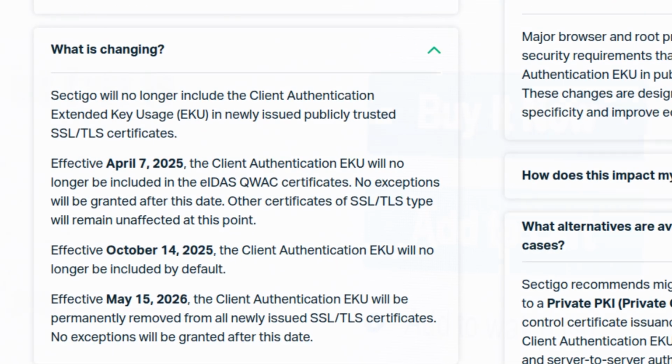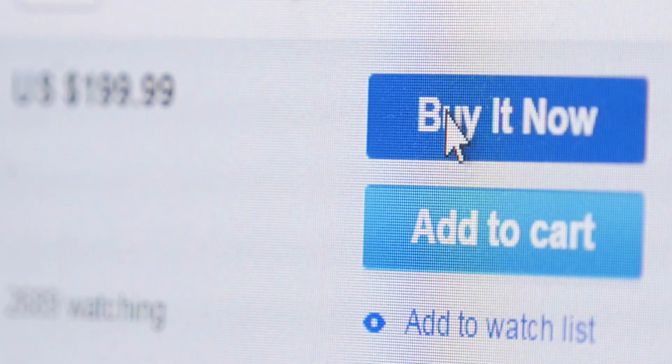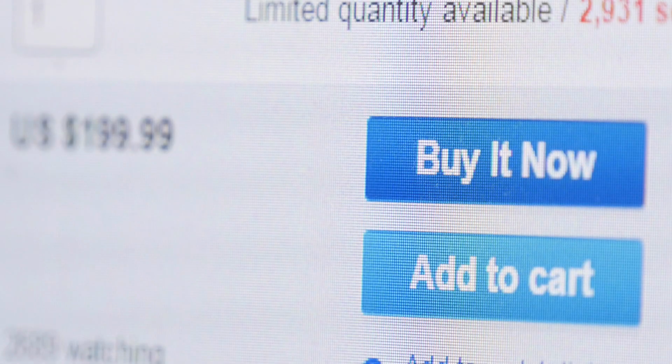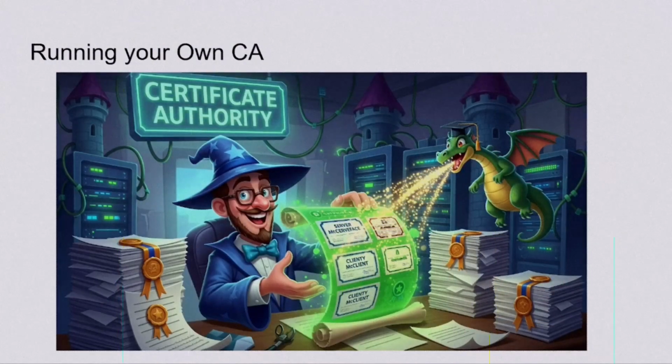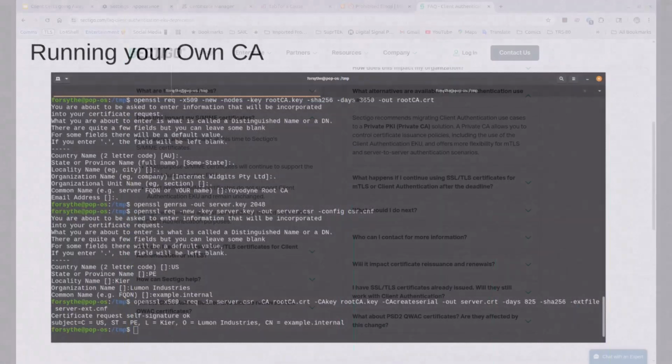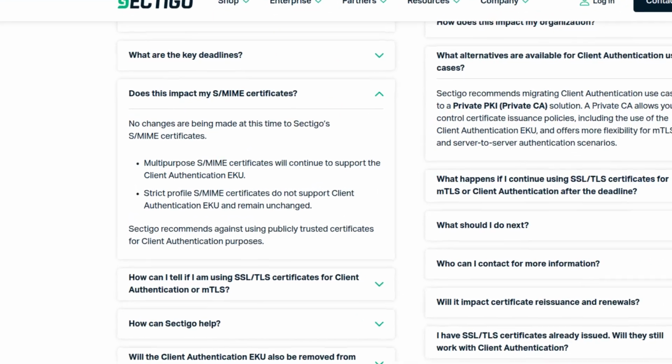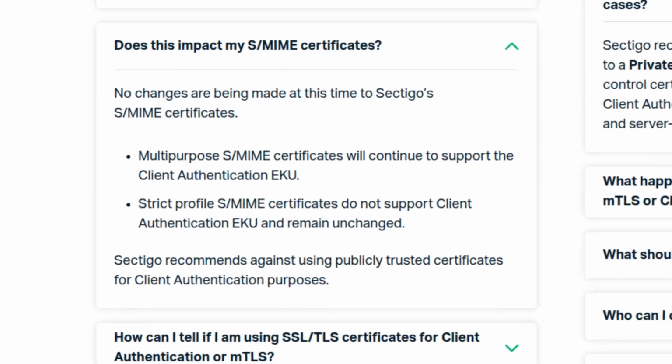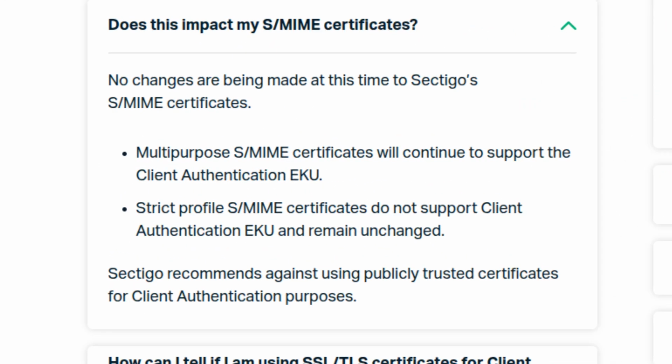auth set. For the most part, it's already pointless for public CAs to sell client certificates for use with HTTPS. You can still make your own, and in my videos on client certificates, I've pointed out that running a private CA is the most practical option. Public CAs can and will still provide certificates for other personal usage, such as email security.